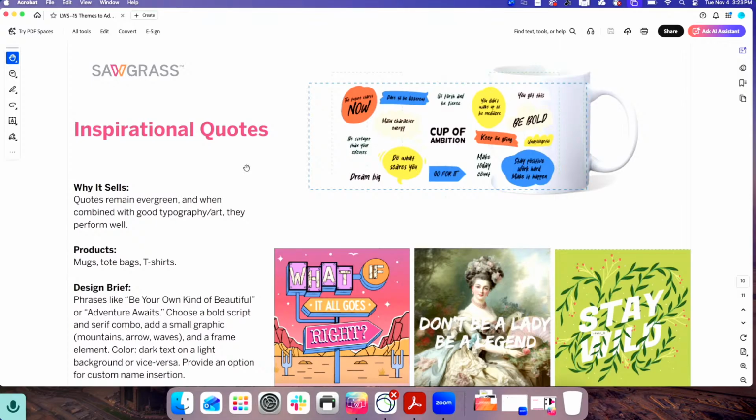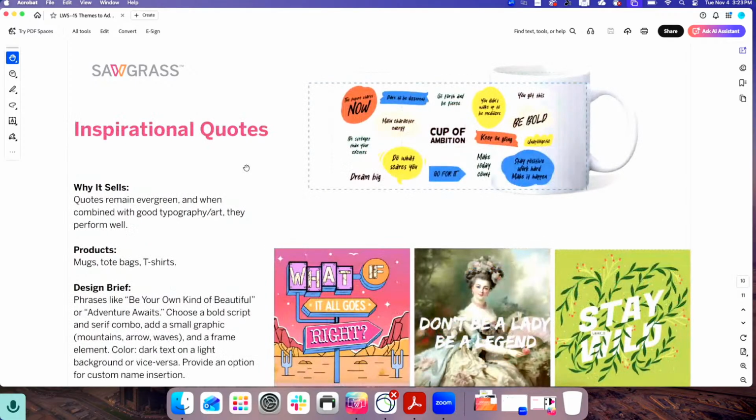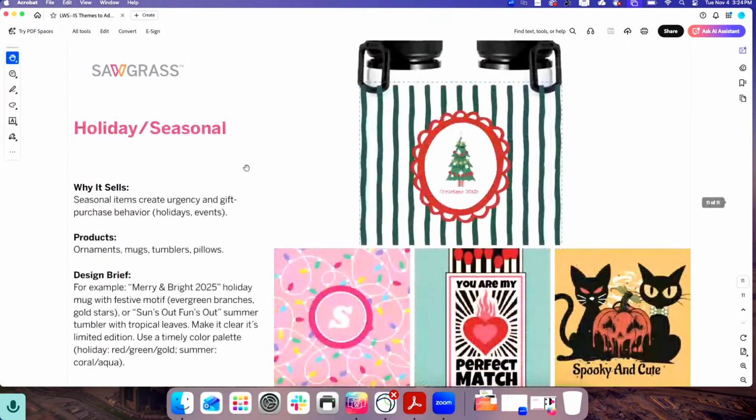You can add names to this. You can add other personalization to it. So really great thing to do here. A lot of these themes also blend into photo frames. I think the travel one definitely does. You definitely do photo frames with that, as well as even with the inspirational quotes. I wrote Coco Woman. A photo of any lady with that phrase works just as well.